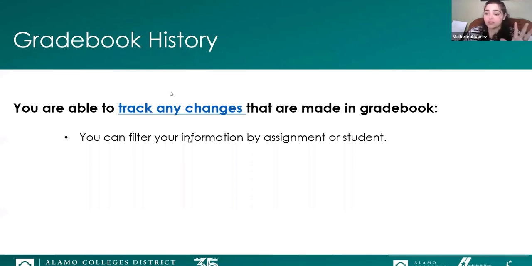I played around with it. I gave Amanda 100, and then two minutes later I gave her 90, then an 80, and then 100 again, and I pulled it up, and even though all those changes were made within minutes of each other, they were all listed there. Also, if I made a change to a grade that was posted a month ago and today I put a 90, it tracks that. So I found that very useful.